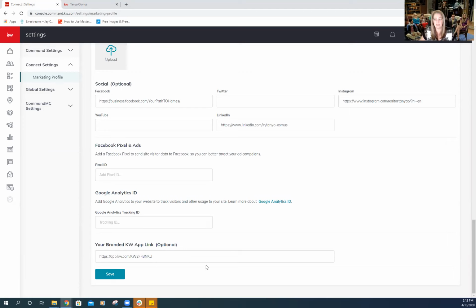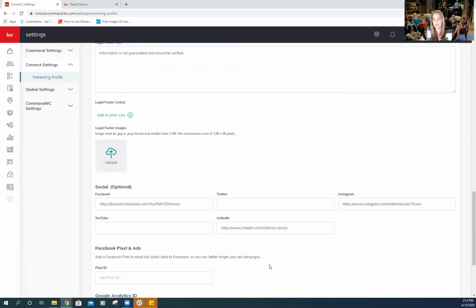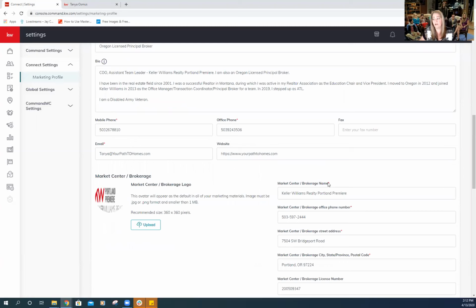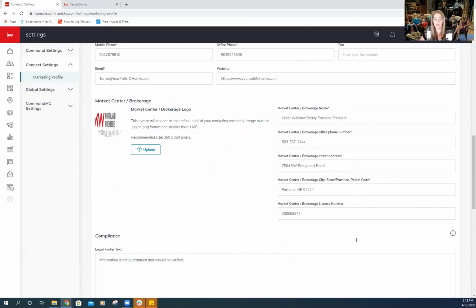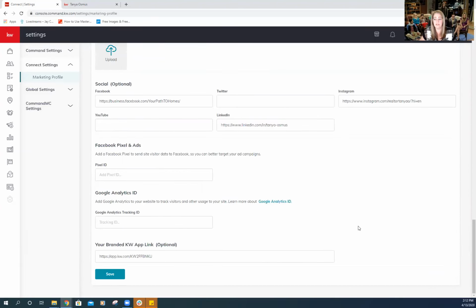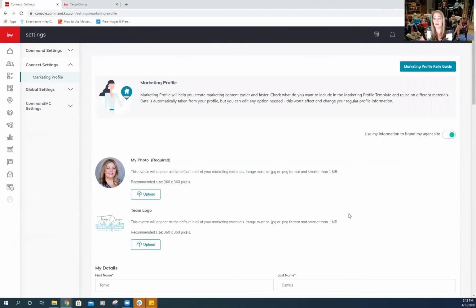Okay. So for right now, if you have filled it out and you have all of the red asterisks filled out, you'd want to go ahead and hit save on that, and then come back up to the top, and then you're going to click this little button to make sure that it's green. Okay, so let's go get our, does anyone have any questions about that page?